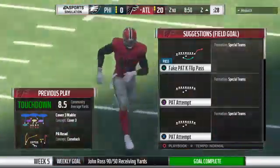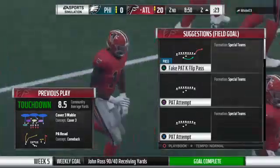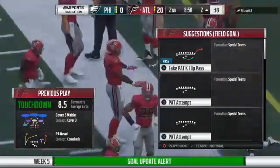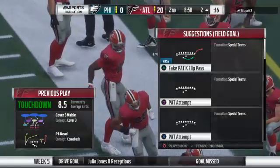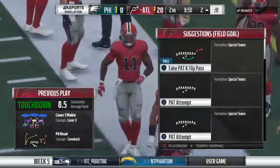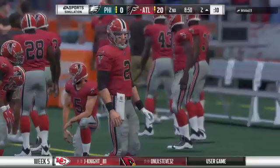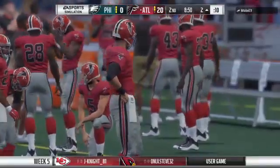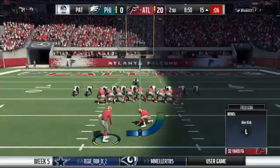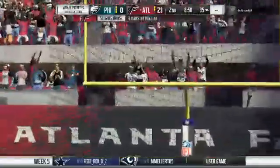Partner, you know what the real key is to stopping a good passing attack? You tell me. Being able to tackle as soon as a guy catches the football. Didn't work out there. No, because when you give up the big run after catch, the yards after catch, that puts your defense in a big-time stressful position. A lot of yards after catch and a touchdown there on the big play. Lambo to add on the extra point. And it is now 21-0.